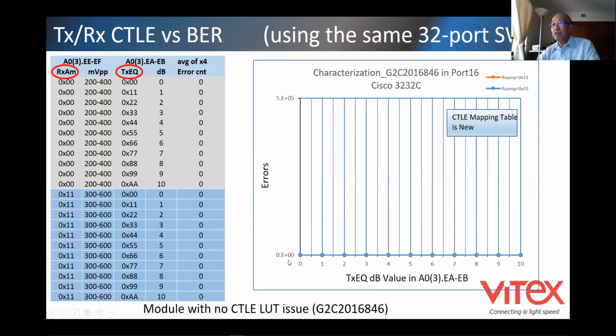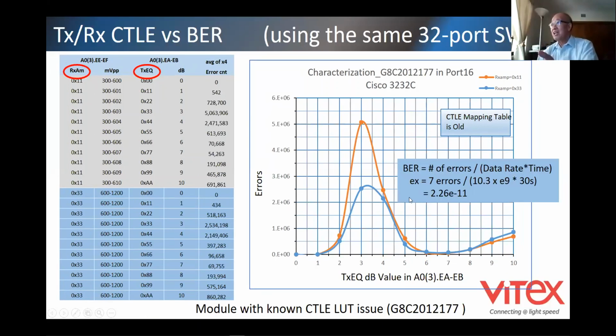So one way to verify, exactly like I do, use the MSA register to set it to run whatever PRBS test you have, accumulate and convert it into bit error rate, and plot that out and see if you have a straight line on the floor. If you don't, you got a problem. Okay, so that's why I try to point this out.